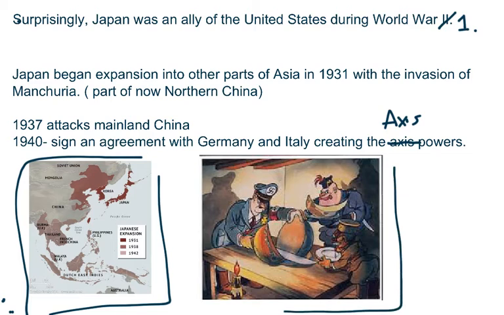Down below you can see a political cartoon of Mussolini, the leader of Italy, Adolf Hitler, and Hideki Tojo, a general and prime minister of Japan, and they're carving up the planet just to show that their goal was to take over the world. Now, full disclaimer, I forgot to mention this at the beginning of the video. I'm going to be skipping a lot of the battles and a lot of the facts, so I do apologize. I'm just trying to give you enough information so that you can solve challenge number 2.